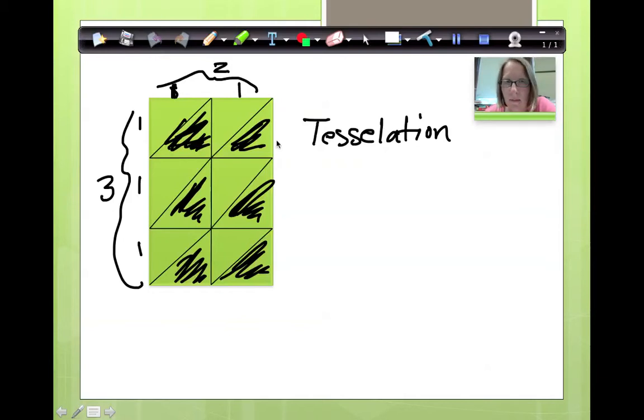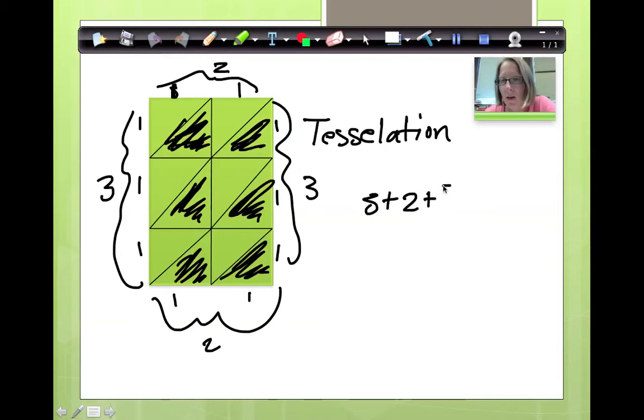Now, this is the same thing. This is one, and I add them up. This side is three. This side has two. So, what will my perimeter be? My perimeter will be three plus two plus three plus two. So, three plus two plus three plus two. And what does that equal?